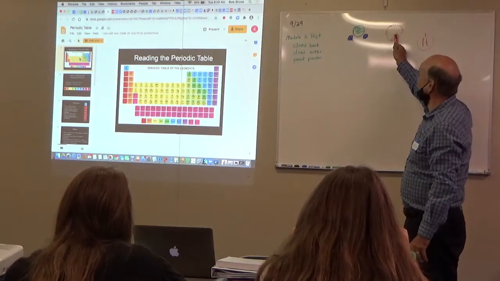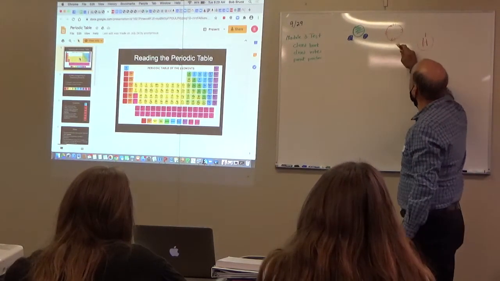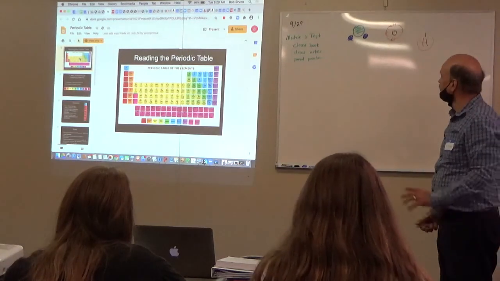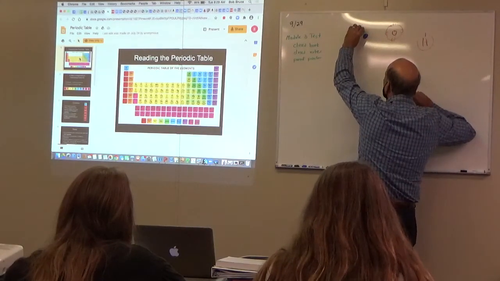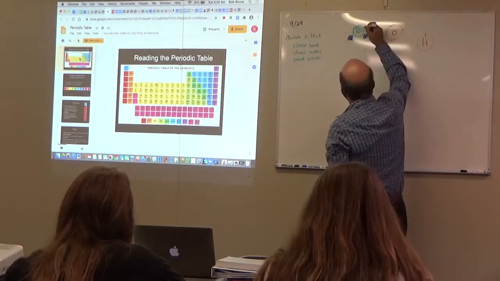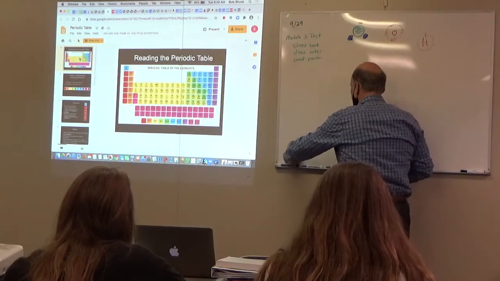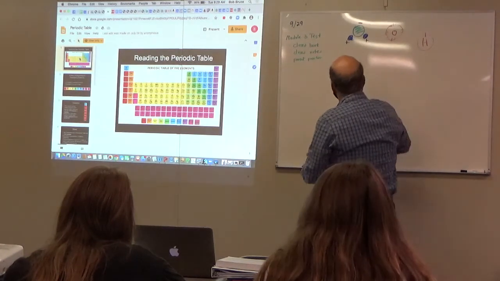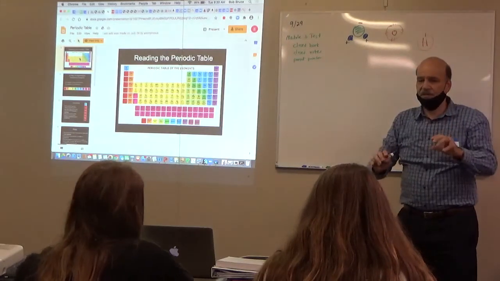But this one says, I'm just going to get rid of it, and this one says it'll just as soon take it. So the oxygen atom has a stronger pull on the electrons than the hydrogen atom. This is oxygen here. Because of that, the electrons are attracted more to the oxygen atom than to the proton. So this tends to have a negative charge, and these tend to have a positive charge. So one side of the molecule is negative and the other side is positive.